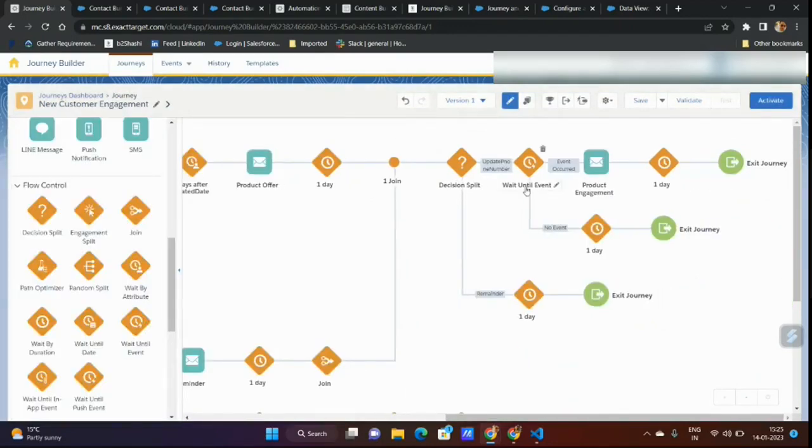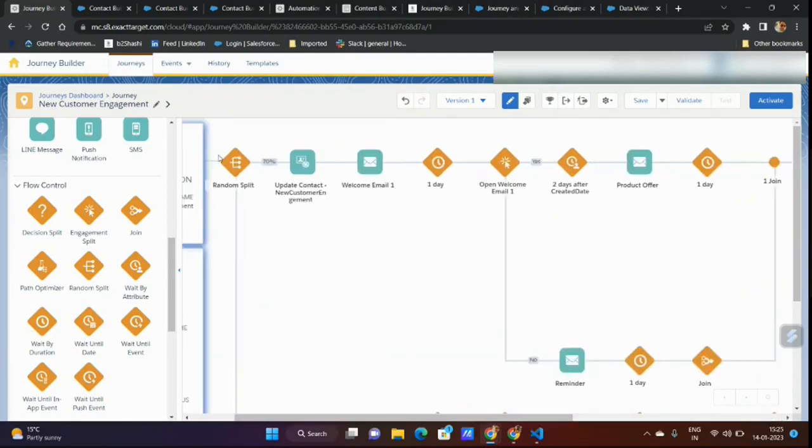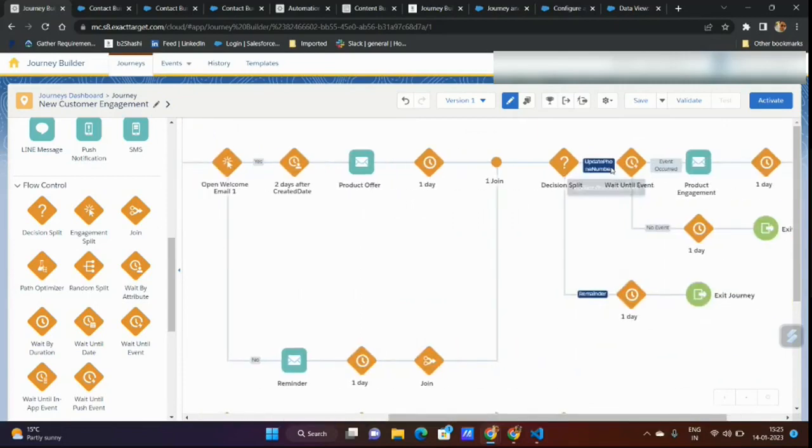The other interesting fact about this wait event is you can add a contact into this NTO, and the person will start flowing from here, skipping the starting path from the start. See this? This one is quite interesting for me, but I haven't tested it yet, whether it will come from the start. For me, it will always, because this is defined. Now, if the person is in the existing one, say Sumit, he got a product offer.